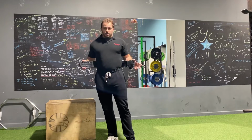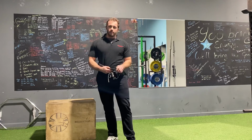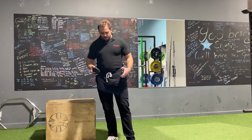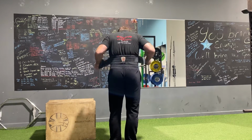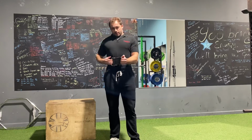So this is what you want. This is about 4 inches wide, and for powerlifting you're usually looking for somewhere between a 10 and a 13 mil thick belt. And you're just going to place this around the small of your back, okay? You dig it in there, then wrap it up and tighten it up.